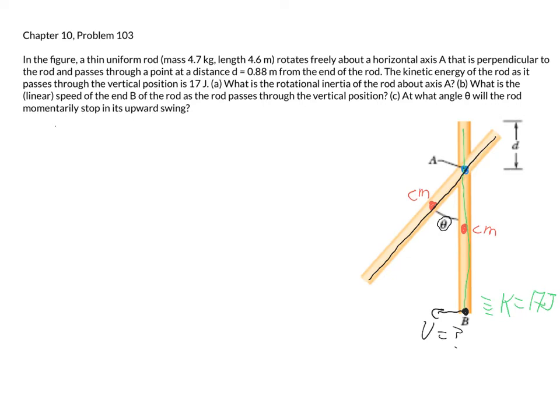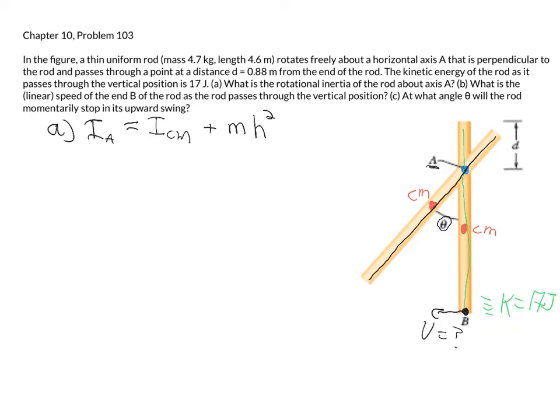In part A, we're asked to find the moment of inertia. Since we have an axis, A, that's some distance away from our center of mass, we need to use the parallel axis theorem. To remind you, it tells you your moment of inertia will be equal to the inertia if the axis were through the center of mass, plus the mass multiplied by h squared, where h is your new distance away from the center of mass.